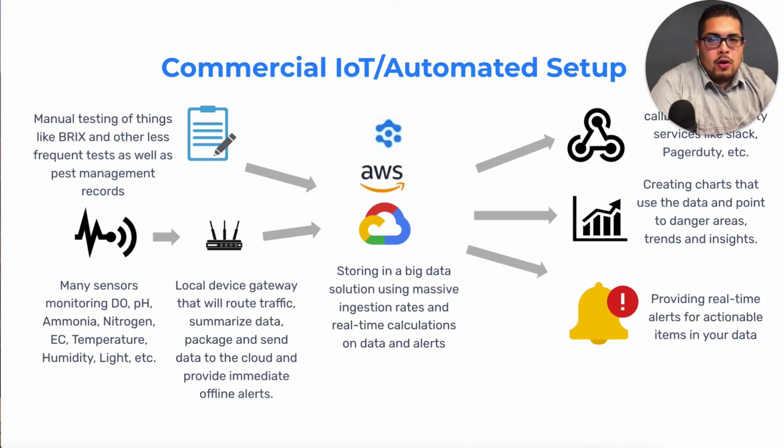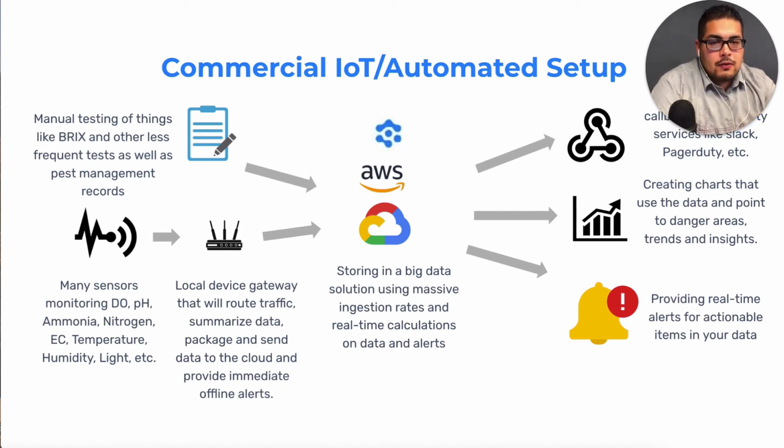But that doesn't handle all of the use cases. There's also the manual testing for, like, bricks. So you want to test your bricks levels of plant sap, or the juice in fruits, whatever it might be. And so you need to record that somewhere. You record it manually, and then you get it into the spreadsheets, and then you align it with the same data that you have from the sensors.